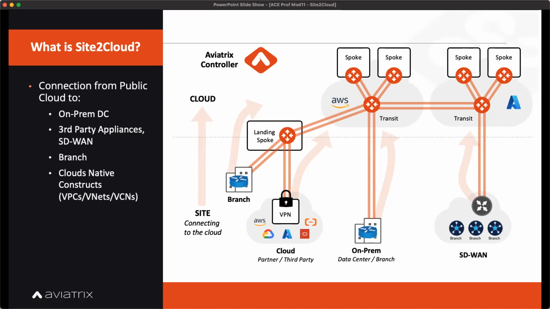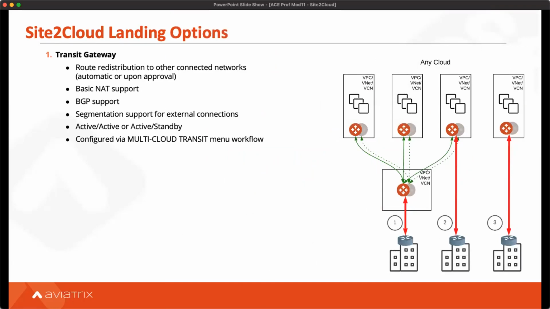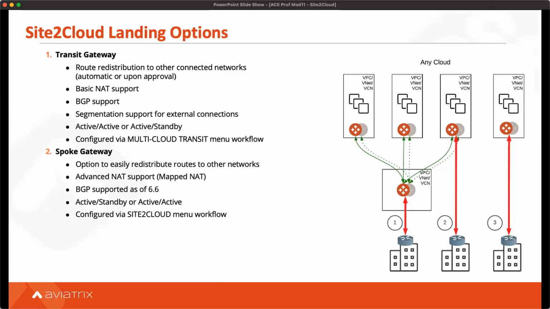It could be your on-prem data center. It could be third-party appliances. It could be SD-WAN. It could be a branch. No matter where the connection is heading to, this is a site to cloud connection. So there are actually three options for where to land our site to cloud connections.